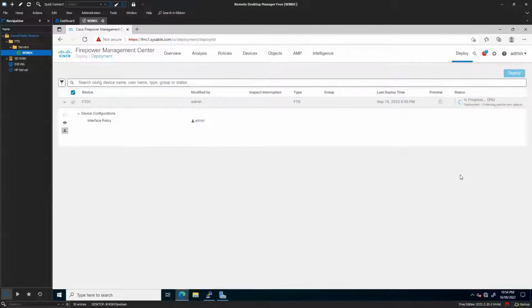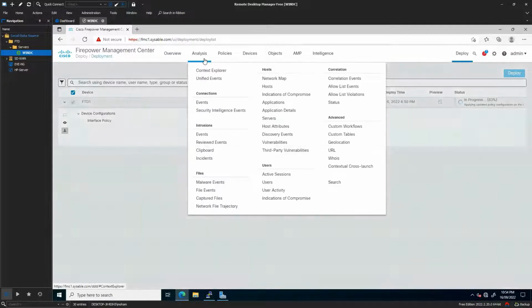Maybe the FTD is blocking it or not. I did not understand your question. Do we have a log like monitor tab on FMC where we can see the log? Deployment log? No, the traffic log. Okay, the traffic log, yes, we will come back to that.